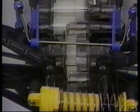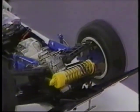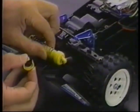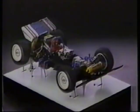Front and rear sealed gearboxes have their own differentials, and the gears are made from engineering plastics for long and continuous use. Both the front and rear suspension are of the double wishbone type and damped by an oil-filled monoshock unit in front and two long-throw oil-filled shock absorbers at the rear. Stiffness of the coil springs can be increased by addition of spacers for quick-tuning of the buggy for differing track conditions.